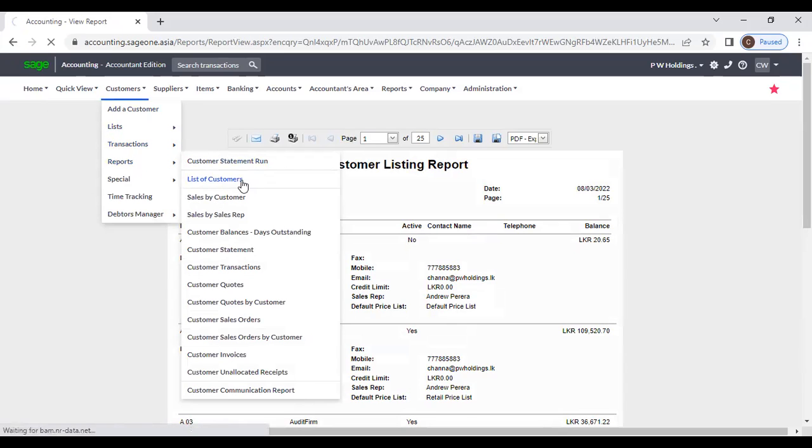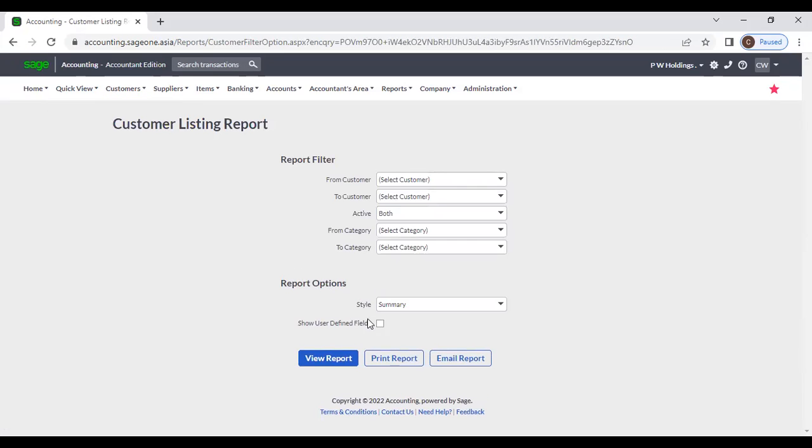Next, if you tick this show user defined fields, the system will display user defined fields.